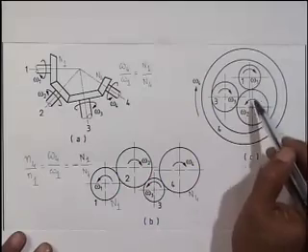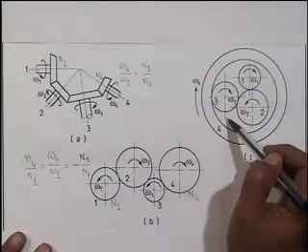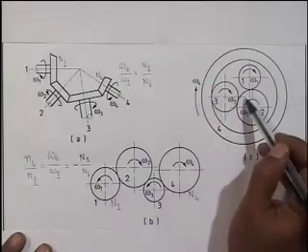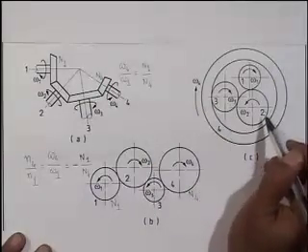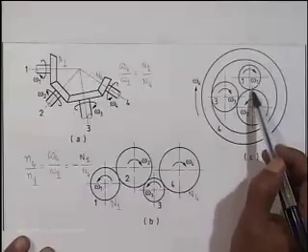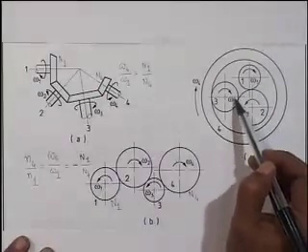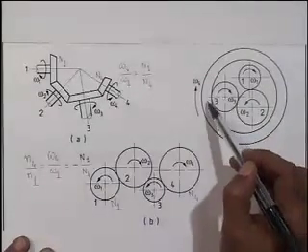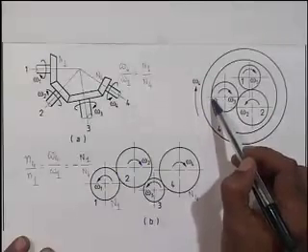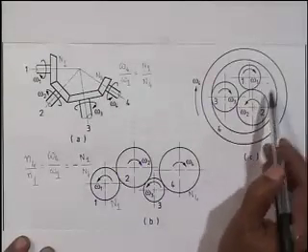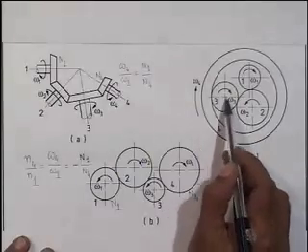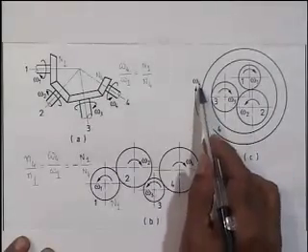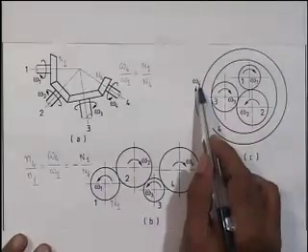Here again 1, 2, 3 and the 4, which is an internal gear whose shaft is somewhere here at the center of this gear 4. The thing to note is this is a pair of external gearing, this is a pair of external gearing, but 3 and 4 is a pair of internal gearing. So this omega 1 creates this omega 2, that creates this omega 3, and because of internal gearing omega 3 and omega 4 are in the same direction.